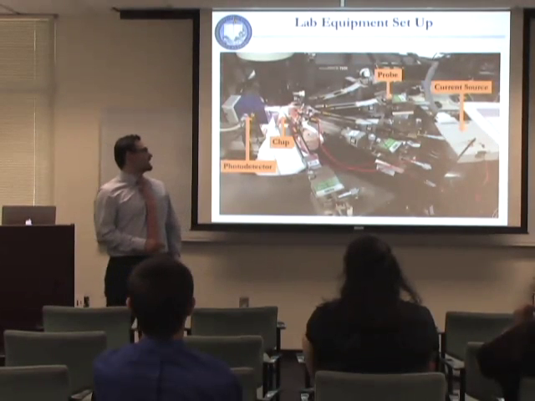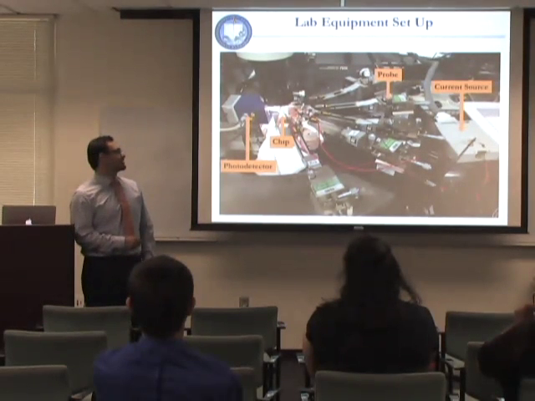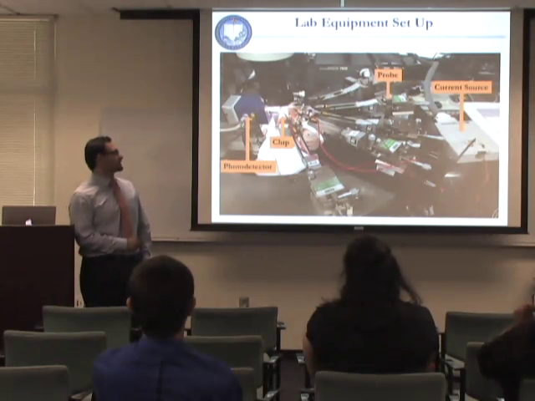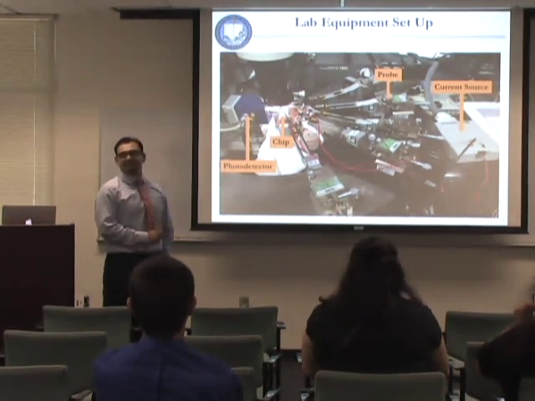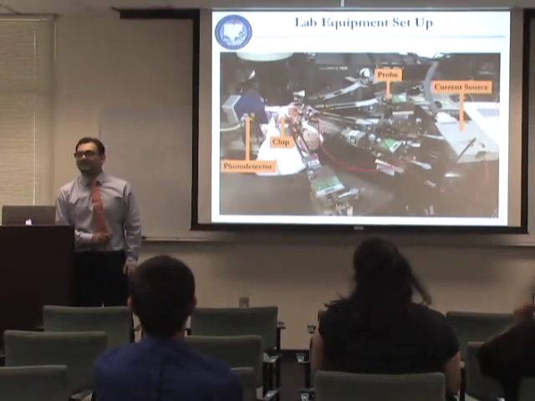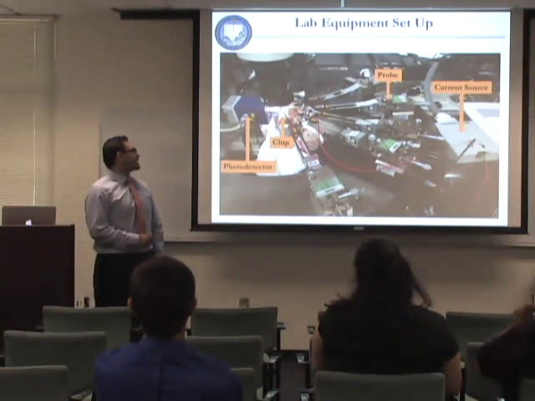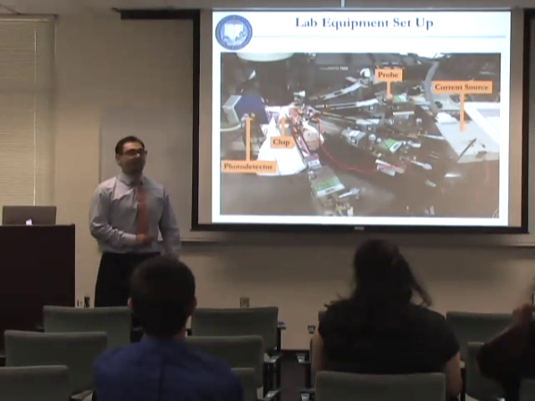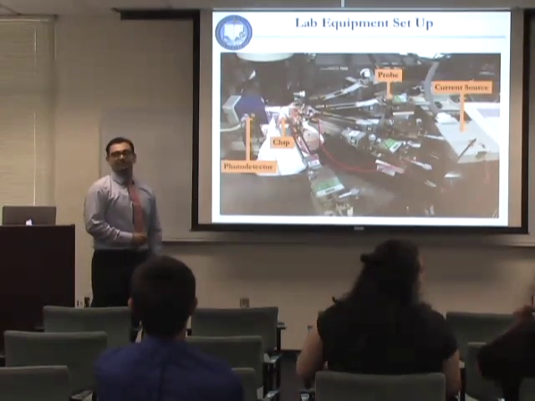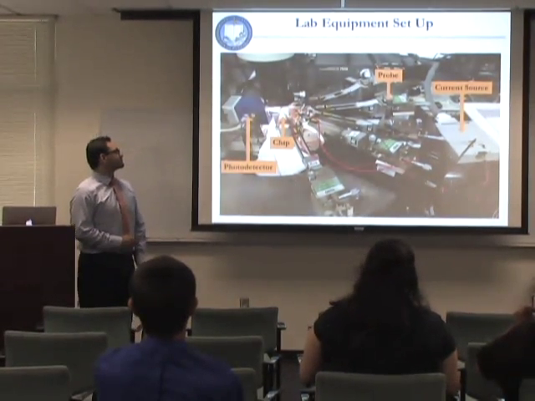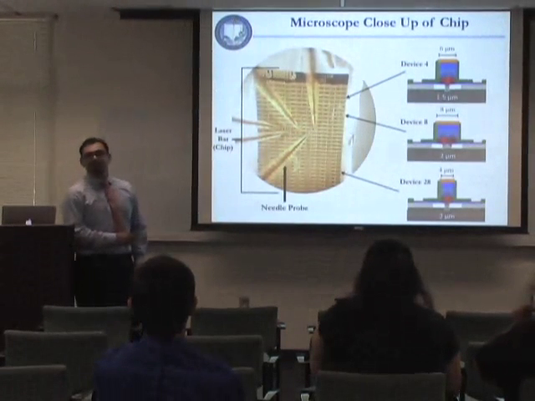Before I'm able to get any energy from the photons emitted from the laser, I first have to send current. We send current pulses through the wires into the probes, and at the end of the probes we have these needle probes contacting the top pads of the lasers. Once we have sent current through these probes, the photodetector then detects the photons emitted from the laser. Here is a close-up picture of a chip.